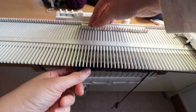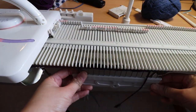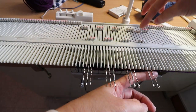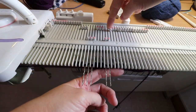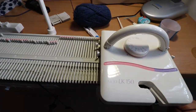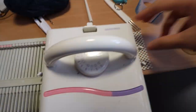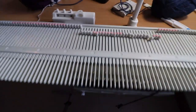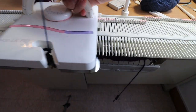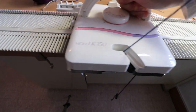You can knit six rows or try to experiment with different yarns to see different results. After you're done with this section, we are going to knit a few rows of plain stitches again. So we have to change the yarn back and place it in the carriage again, and then we will push the top lever back so we are ready to knit the plain stockinette stitches. You can knit as many rows as you like.